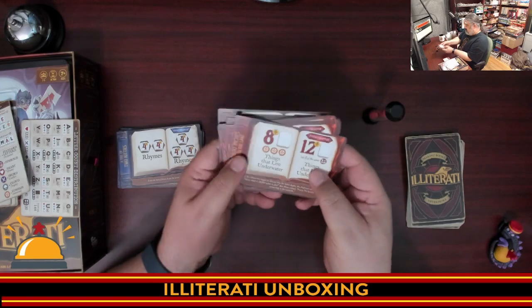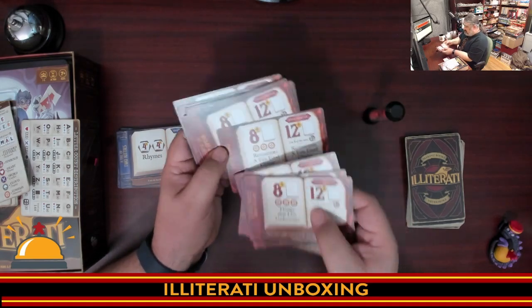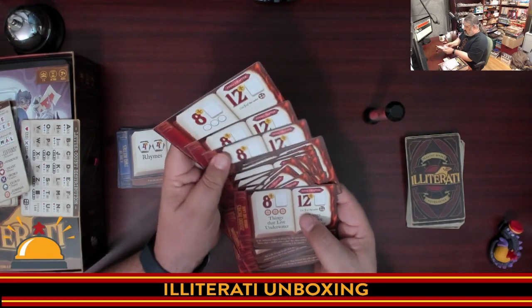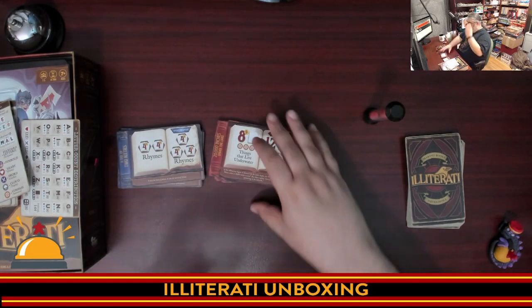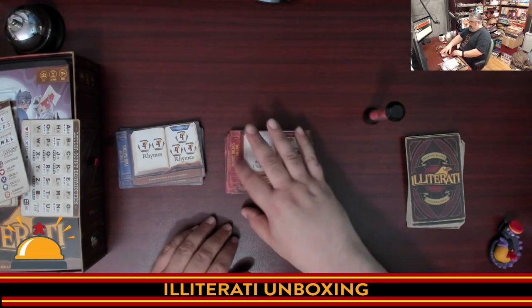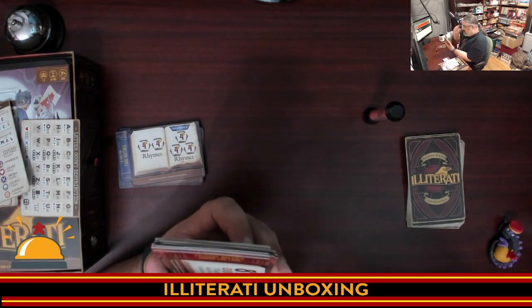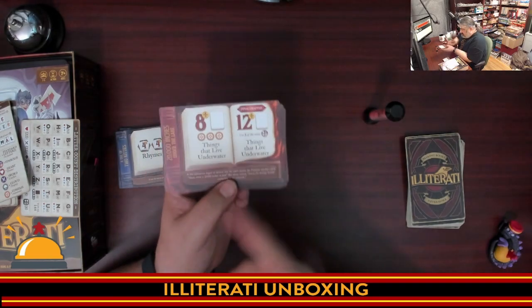I'm assuming red and blue books look different — maybe it's difficulty or for playing with kids. You have the title, the inside. Red books are all 8-12, whereas the blue ones have more variety. No real artwork on the red ones, but you've got to appreciate puns. This is '20,000 Inches Under the Lake' with a quote on the bottom. There you have it — what you get with Illiterati.